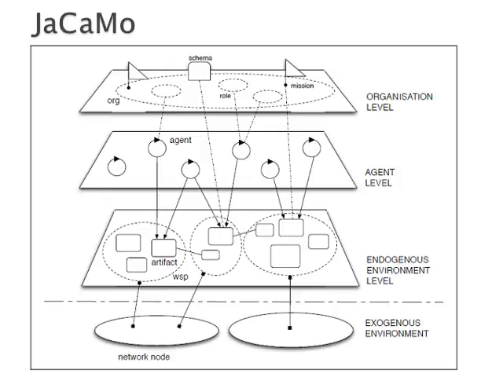JaCaMo combines three separate technologies into a framework for multi-agent system programming that makes use of multiple levels of abstraction, enabling the development of robust multi-agent systems. Each technology — Jason, Cartago, and Moise — was developed separately and is well established for its respective abstraction level. Jason is responsible for the agent level and is an extension of the AgentSpeak language. Cartago is based on the agents and artifacts model and deals with the environment level; artifacts represent the environment and agents can focus on artifacts to obtain percepts and execute operations. Moise handles the organizational level, allowing explicit specification of the organization including roles, groups, organizational goals, missions, and norms.